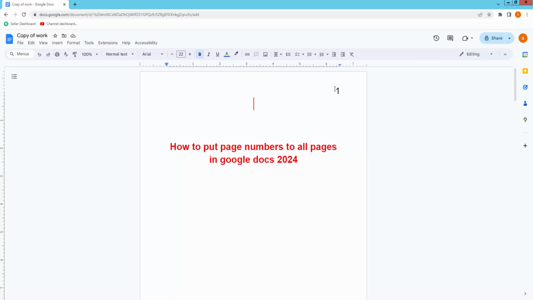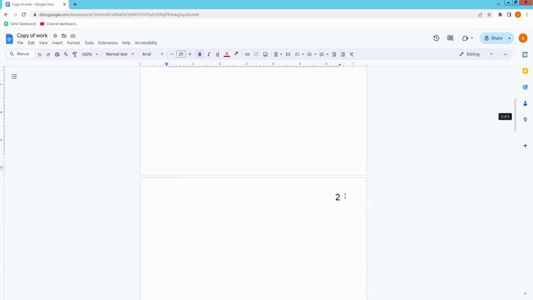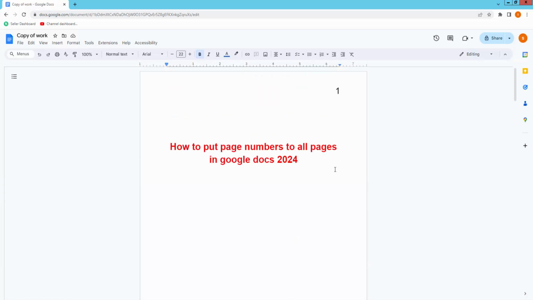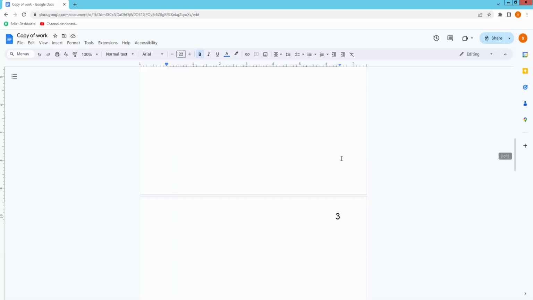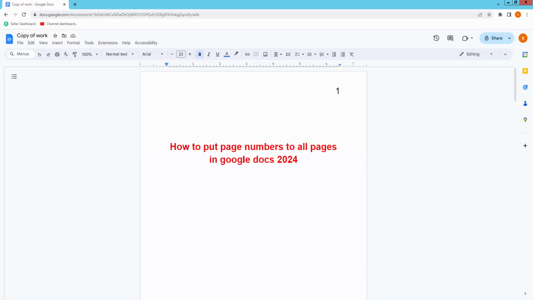Now here we can see our page number inserted. Page number 1, 2, 3, 4, 5. Now you can see put page numbers to all pages in Google Docs very easily.